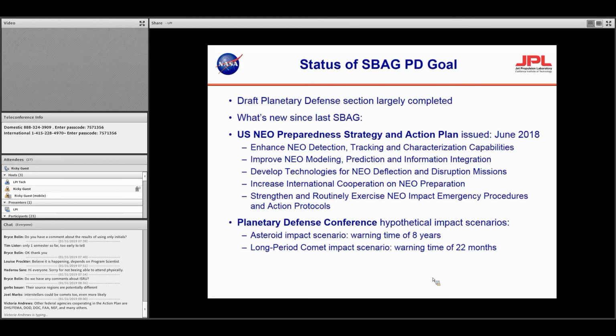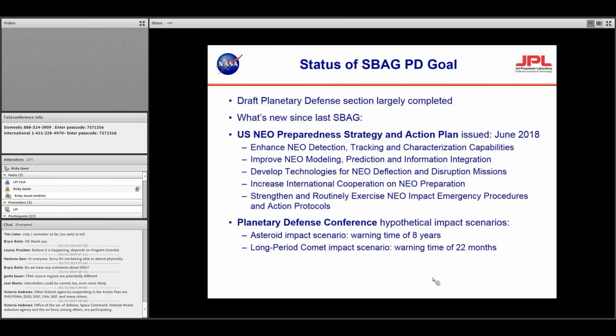So the intent then would be to modify our text so that we at least refer to this document and kind of allude to the fact that many of these topics are discussed at a higher level than at NASA. This is interagency. Okay, so we will modify our goals text to the section to reflect that.